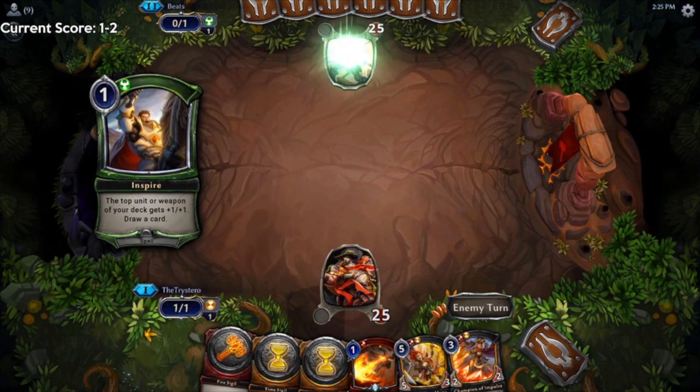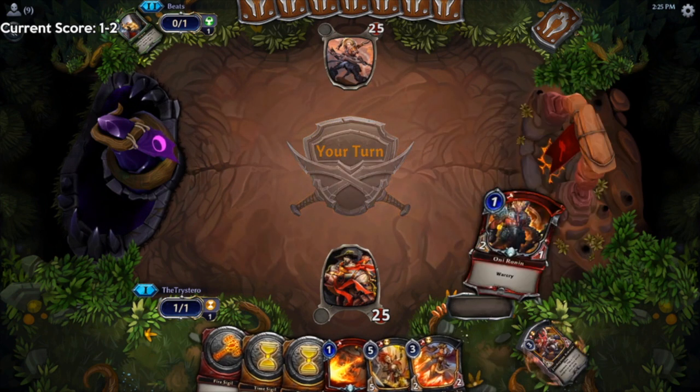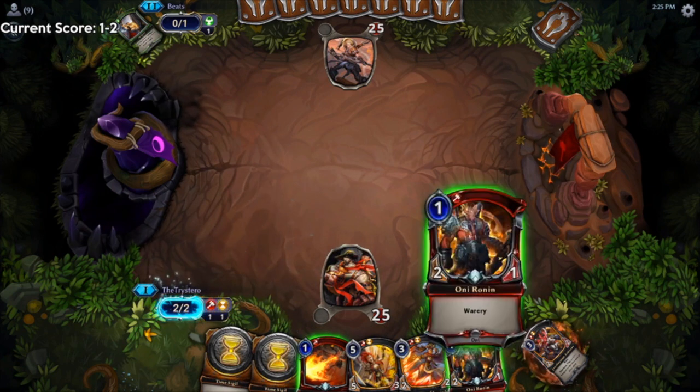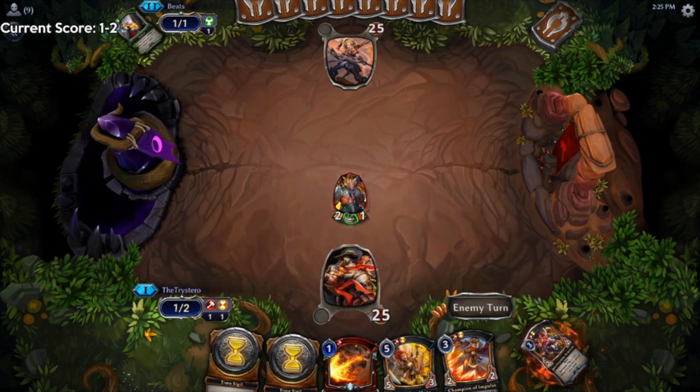No punish. A way we could have been punished there is if we drew a Temple Scribe and our opponent played a turn 1 Oni Ronin. Because then they get the War Cry, and that would kind of stink. But luckily, it didn't work out that way.